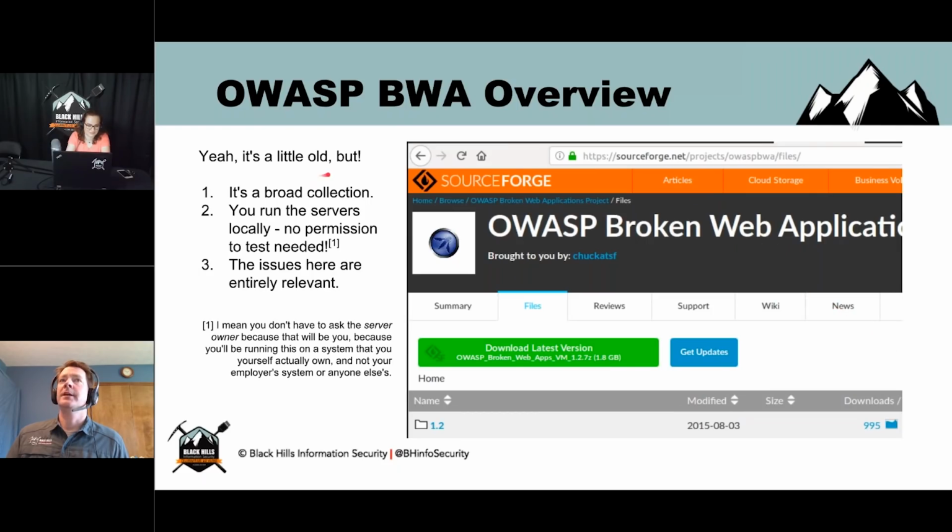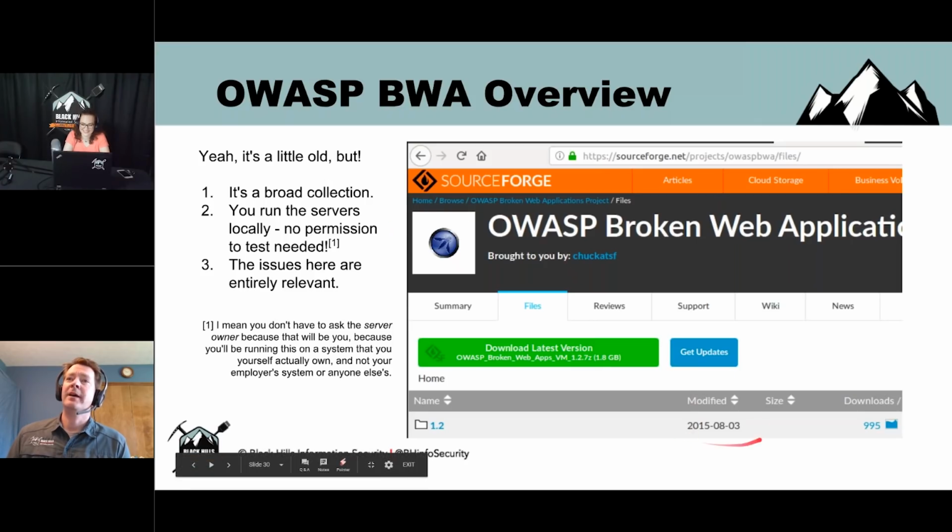So here's where it is. I put this on here because I thought you all might want to see SourceForge again, because it's been a little while. Everyone's moved to GitHub, and we all pretend that we know how to use Git. But SourceForge is where things used to be. It's like the old guy's GitHub. And it was last modified in 2015. So you might be saying, why are we talking about this crazy old thing? Get with the program, man.